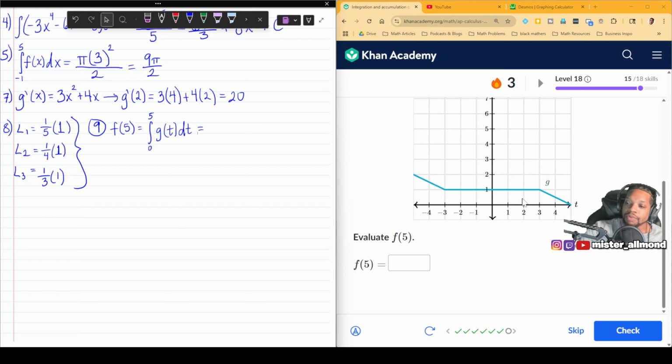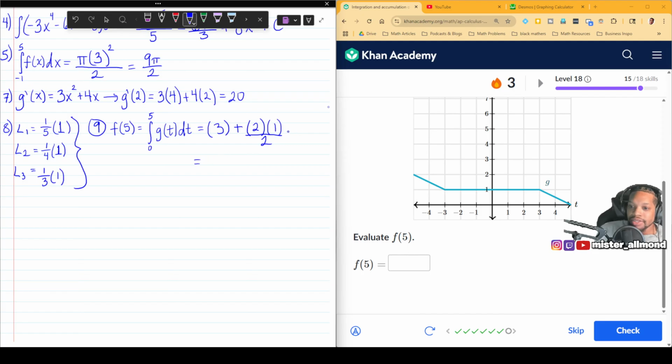I know some people are going to want to do that. Some people are going to want to just realize that there are 3 1x1 squares plus that little triangle right there. Yeah, trapezoid, that's the least amount of work, but it literally doesn't matter. You got a 1x3 rectangle plus you got a triangle in which the base is 2, the height is 1. And y'all know the area of a triangle is base times height divided by 2.